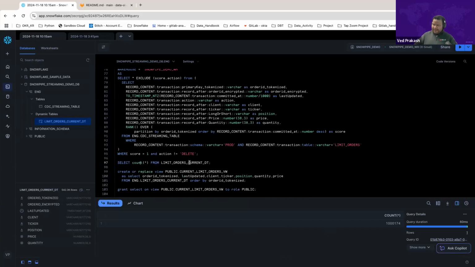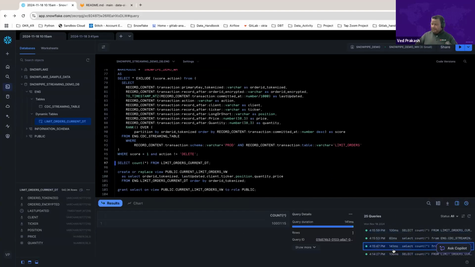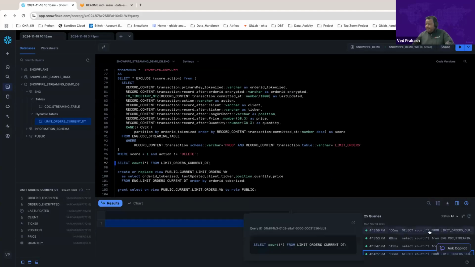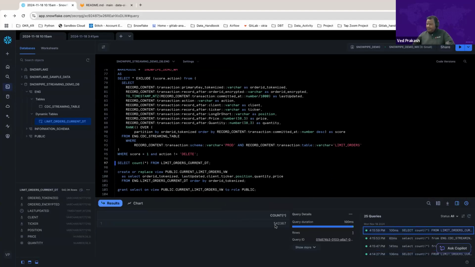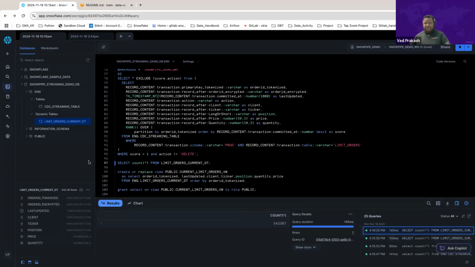Whereas the record count in my dynamic table was 542,257, so 542K, and it has just now started increasing. If I look at the rows every minute, it is like 415,59, so 416,59. If I run it again in a minute, I should get a higher row count over there. And that's what is happening.